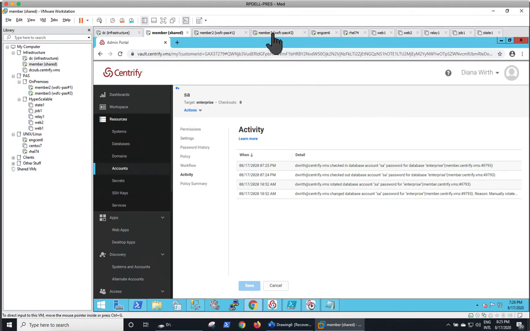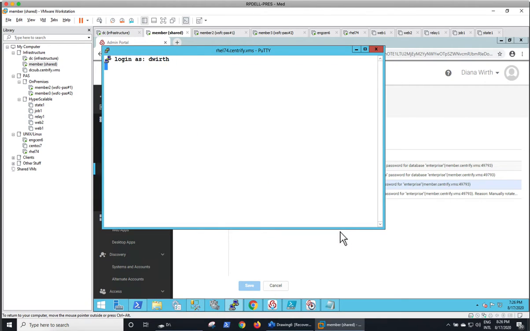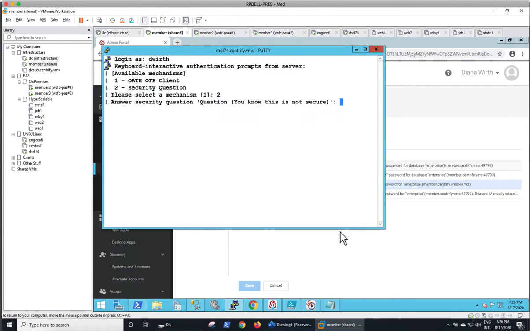Then we're going to look at checking out a password from a system that is using the Centrify AAPM client. And I believe that my Rail 74 may have an account. So let's take a look. MFA here.